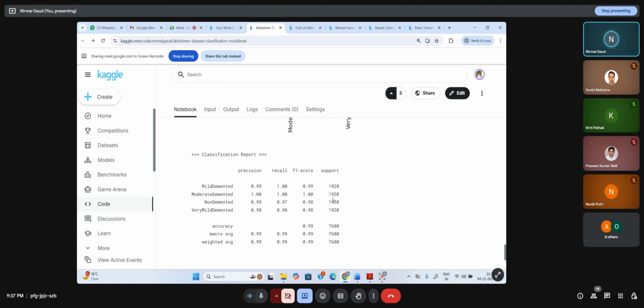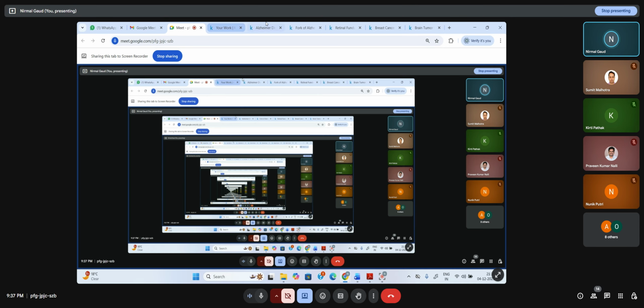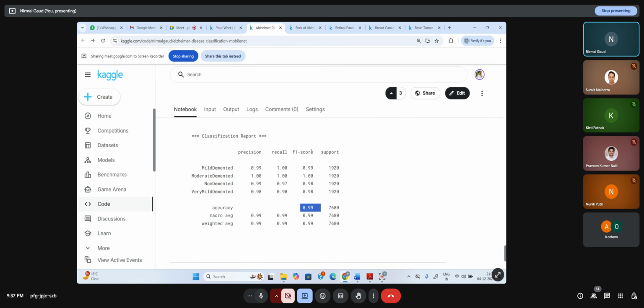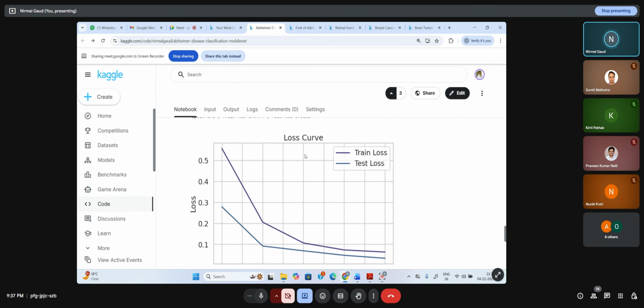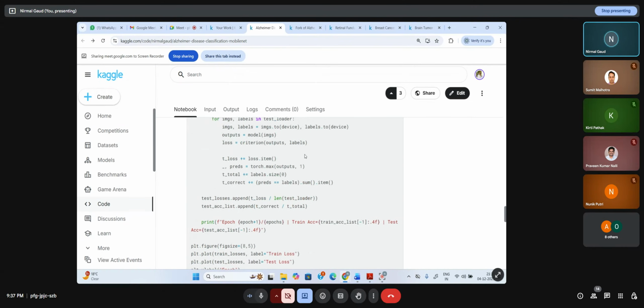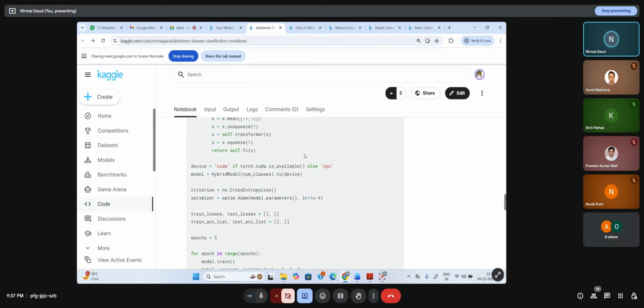Getting 99% accuracy is a big deal, because getting high accuracy on multi-classification is not an easy task. It's always been a tough task. But I achieved it with MobileNet and a proposed transformer encoder layer.